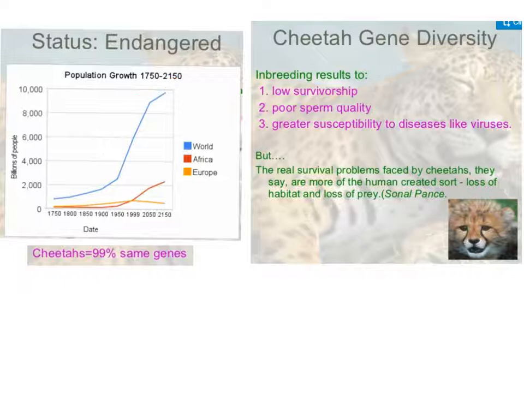But commenting on the graph, the population was very low until 1950 worldwide, but it starts to increase onwards. This might be attributed to conservation programs that have been established for about 50 or 60 years.